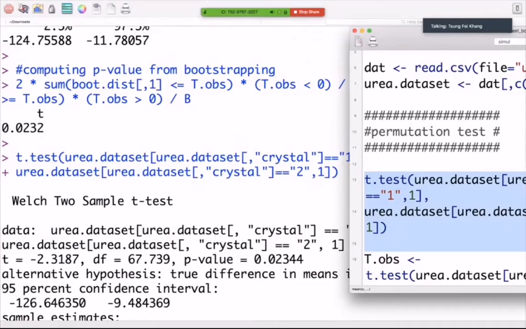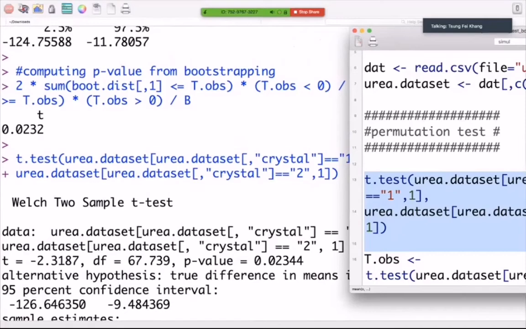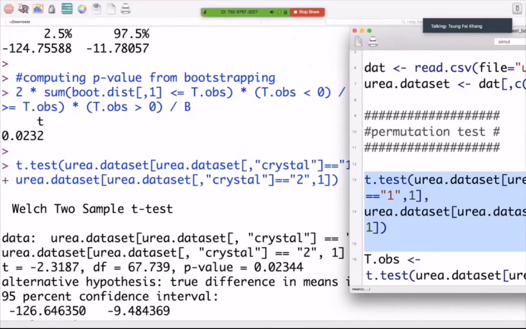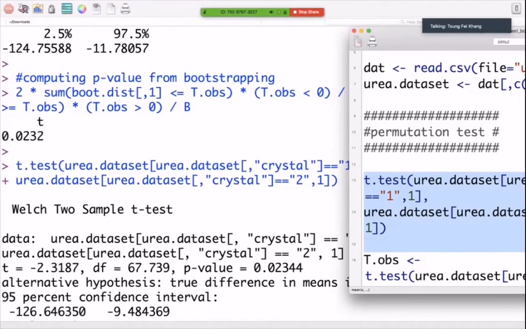So as a consultant, you would actually feel very comfortable reporting the result from a t-test and not bother your client with the permutation test result, because both of them are almost the same. Actually, in this case, your permutation test and your bootstrapping results give you a lot of confidence to report the t-test results, right?